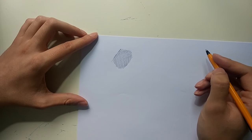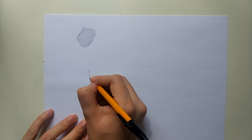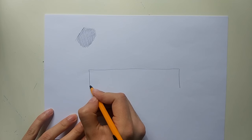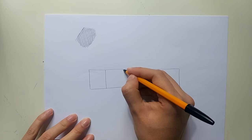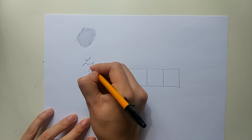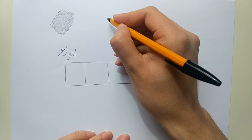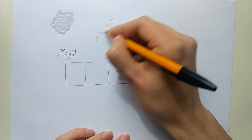So here I will be showing you a way to go from light to dark. This is a really good exercise for you if you want to start drawing with ballpoint pen. I really recommend it. So here I'm drawing 5 squares that go from light to dark. I will be starting with the 45 degree lines and I will be filling up all the 5 squares with them.